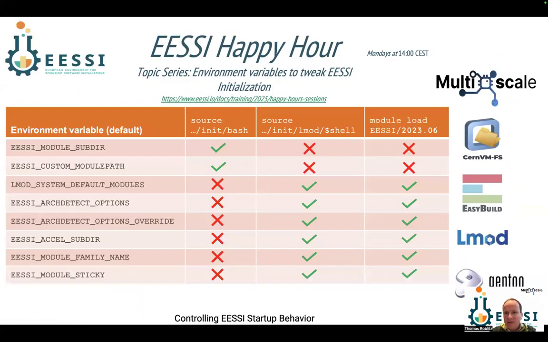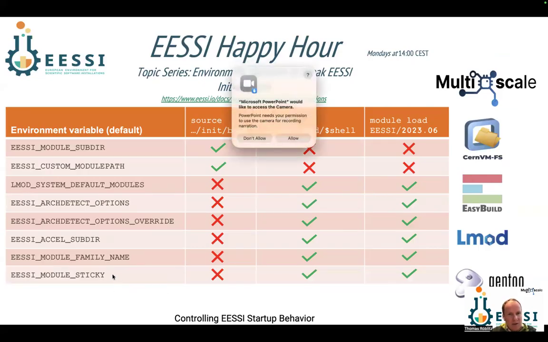Alan has raised his hand, but maybe one interesting thing is that there's this easy module sticky. So you could maybe make some of these modules sticky also, and also use the module family name. At the moment, we're grouping a version of Easy together with a version of our software stack, and making both of those sticky, so they become the default modules. The only way to unload them is to do a force purge or whatever.